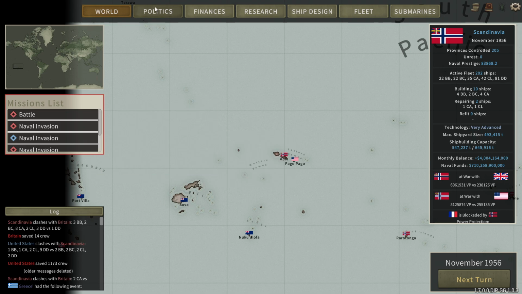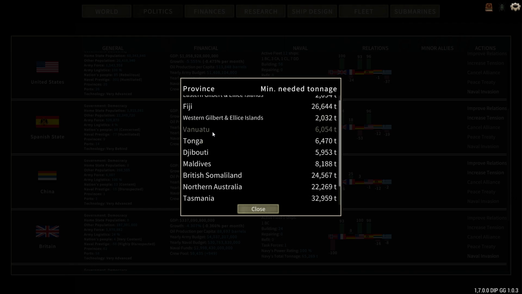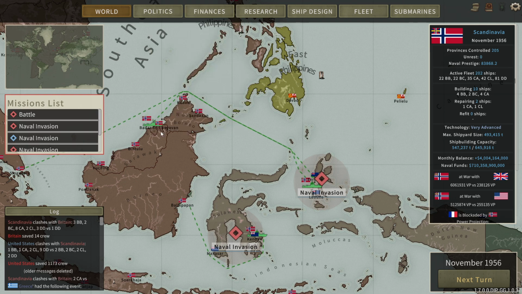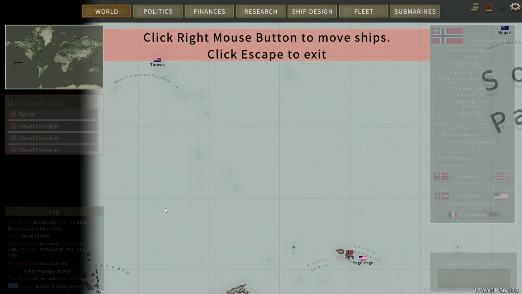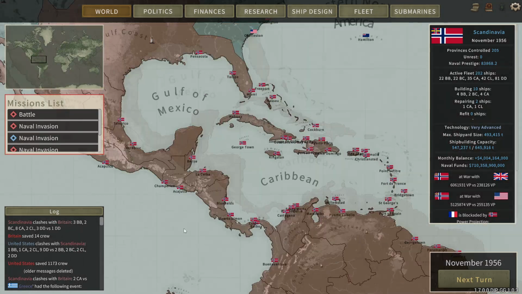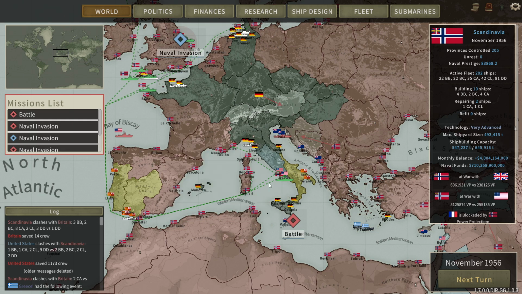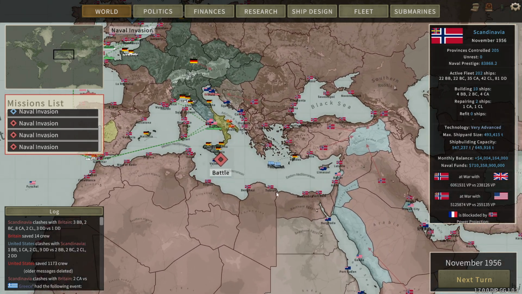We can do Vanuatu. Should be available. There we go. Takes very little tonnage, 6,000 tons. So that battlecruiser is heading here. We're leaving these two cruisers, so they can go over here. Alright. Now with that, let's see if the US launches another naval invasion somewhere after this one runs out. If they do, I will just take central Italy from them.